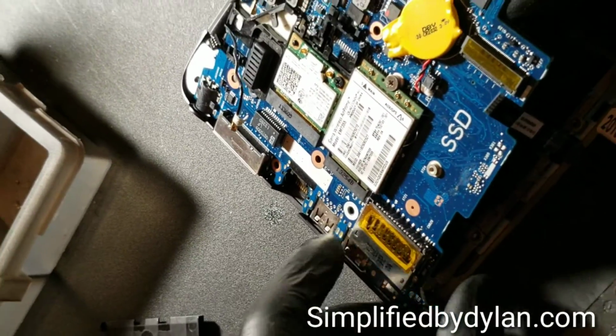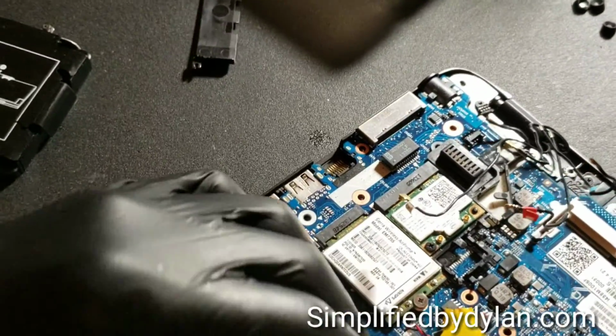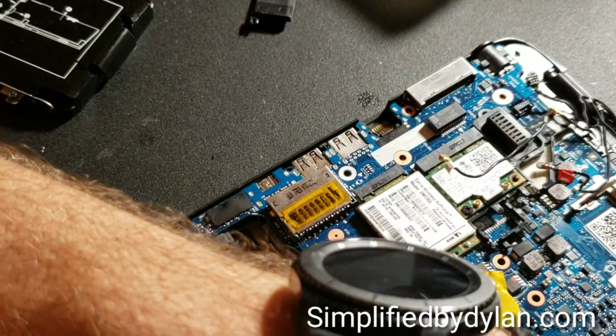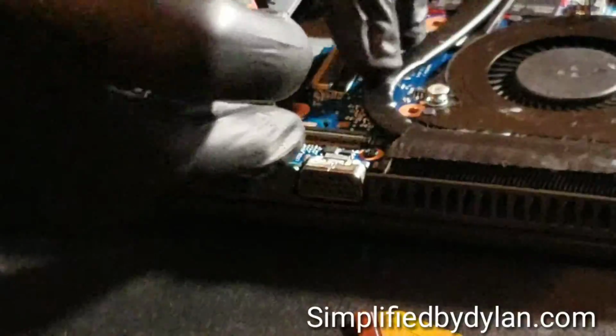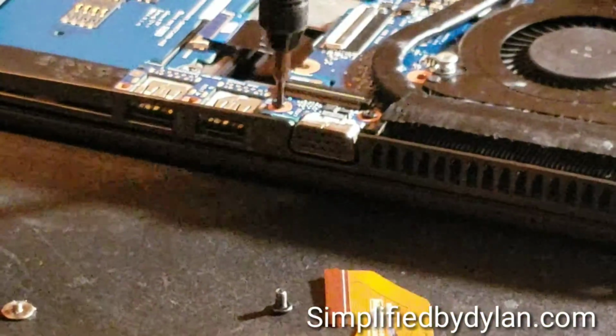Alright, so here we are putting the logic board into the palm rest. It just kind of fits in there real nice, and if it doesn't feel right, then it's not right. So you want to put that in there at the angle that I showed you, and we're just going real smooth. Screw down this VGA and USB part of the logic board, or adapter to the logic board, whatever you want to call that. I don't know what it's considered as, but it's pretty simple.